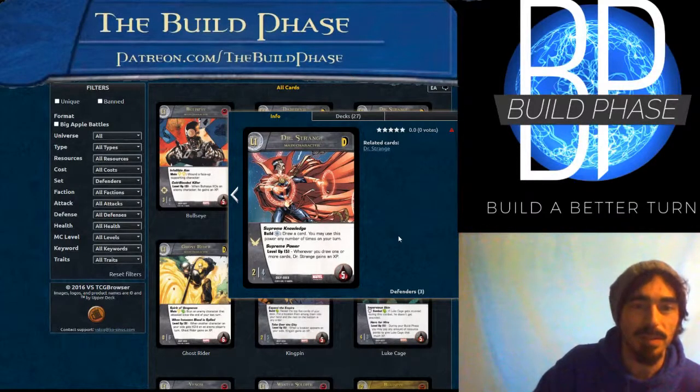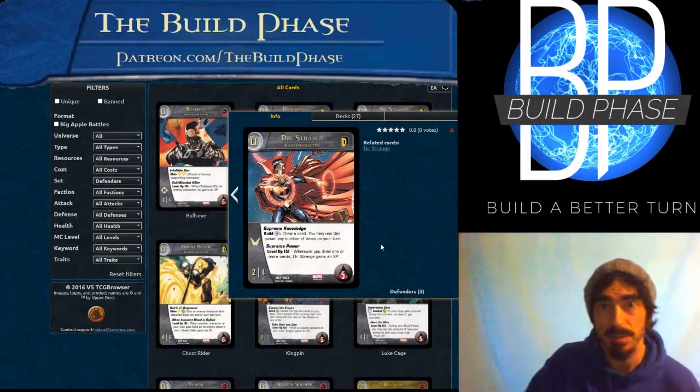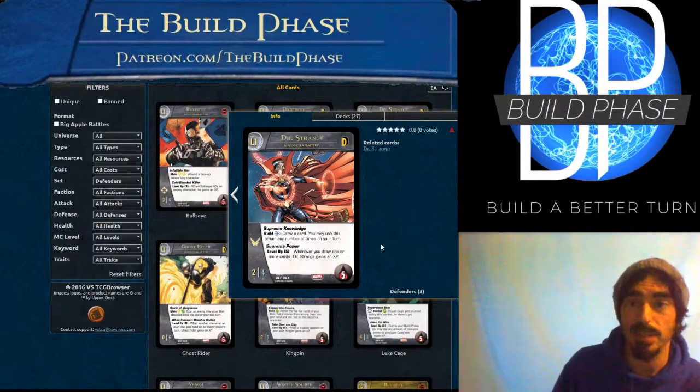Supreme Knowledge. You pay a blue, you get to draw a card, and you can use this any number of times on your turn. Now, of course, this is throttled. You only have so many blues in the deck, but the ability to draw a card and it just becomes another card. Cycling through your deck in that way is very strong.